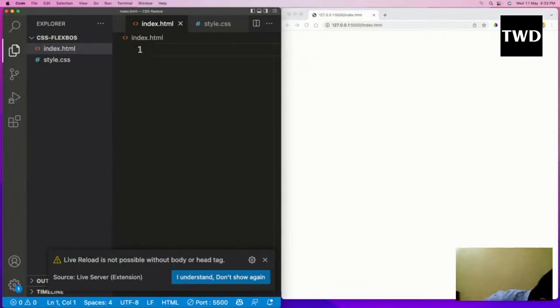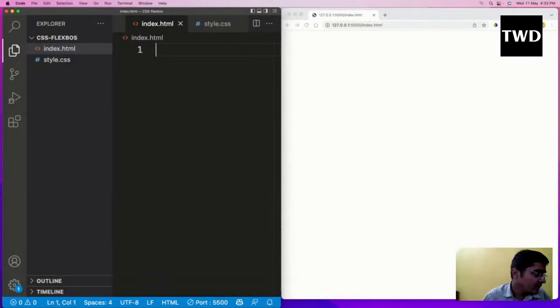As you all can see, VS Code is here, and I have opened it live with the help of live server. Today we will be covering CSS Flexbox. As you all know, CSS Flexbox and Grid are very important properties of CSS, developed in 2015. Flexbox is just a display property. Let us do some practical things in order to understand the properties and functionalities of CSS Flexbox.